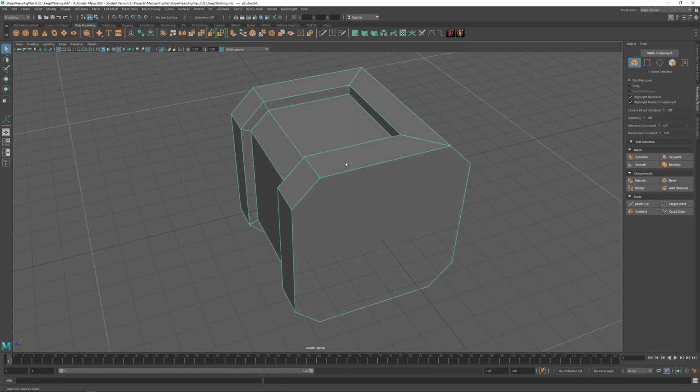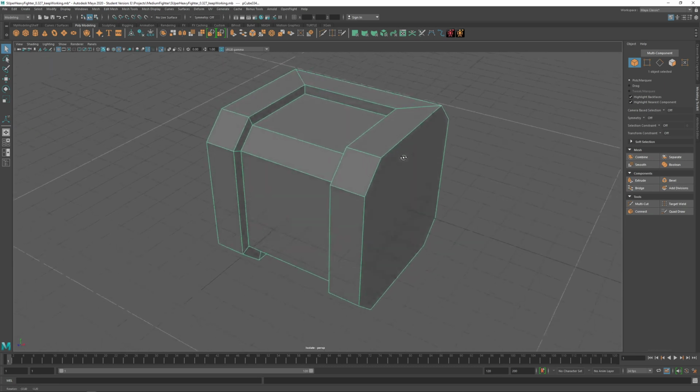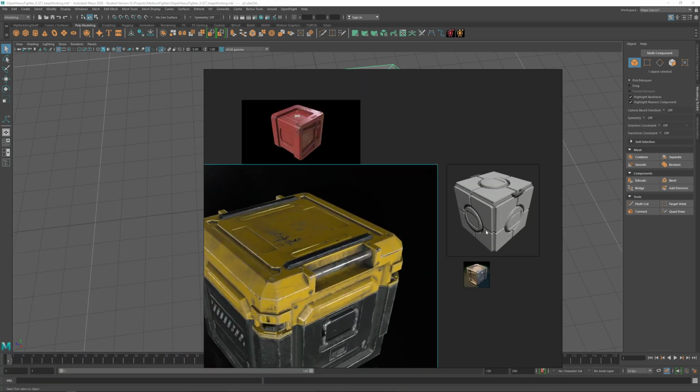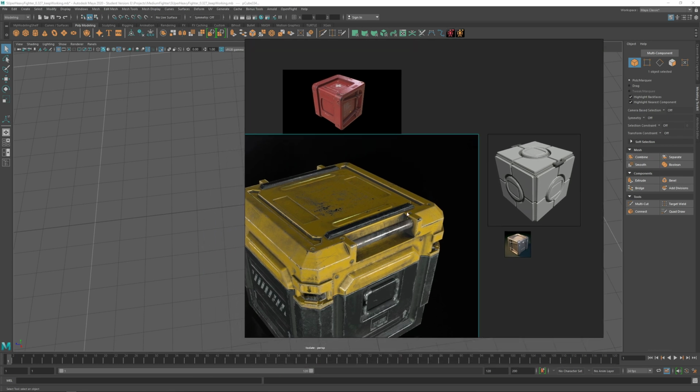Now I just want to make some room or some space for the handles, because if we look here, I said I want to make like a mix of this one with this one, get some handles in there, and maybe have an opening to get inside.